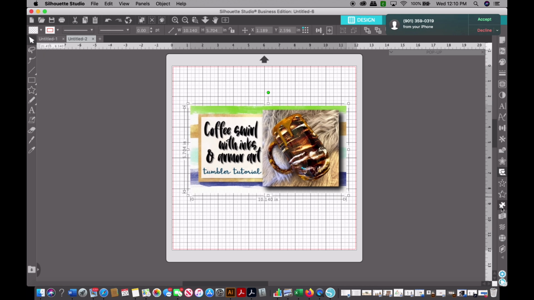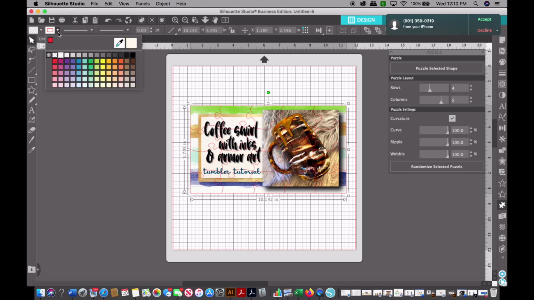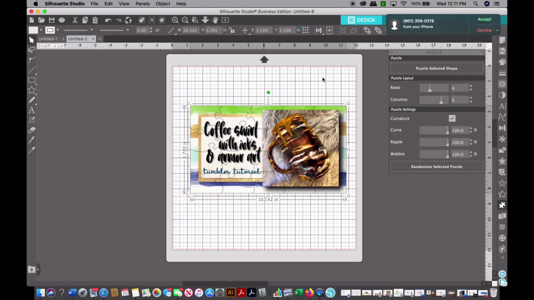And then we are going to come over to the puzzle panel and select puzzle selected shapes. And look at that. You see the cut lines pop out. So this is where you would send it to a print then cut again. Or if you just wanted to load cardstock in this same shape, you could do that.